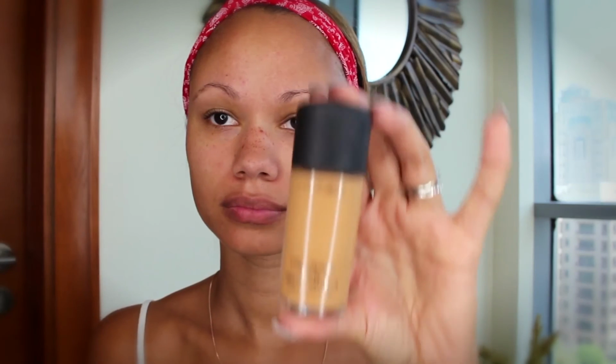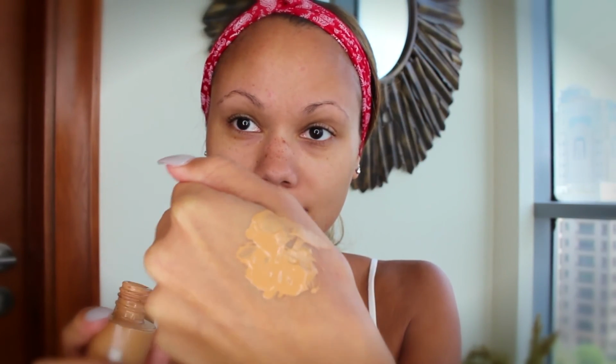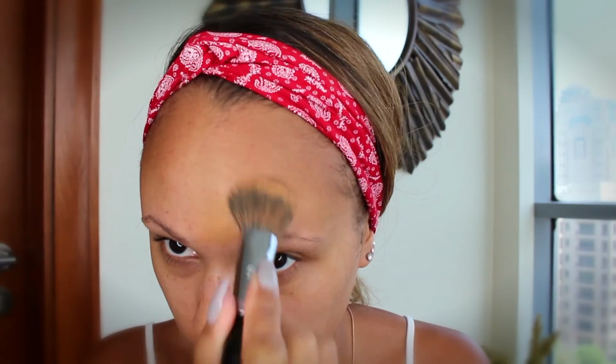Then I'm using my favourite MAC foundation called Studio Fix in NC44, and I'm just tapping this onto the skin with a brush. The tapping effect just gives you a more flawless look because it just fills in any pores. Then you can buff out the areas that you need to afterwards. So once it's all on, I'm just buffing it out and concentrating on making sure it's blended around the jawline.